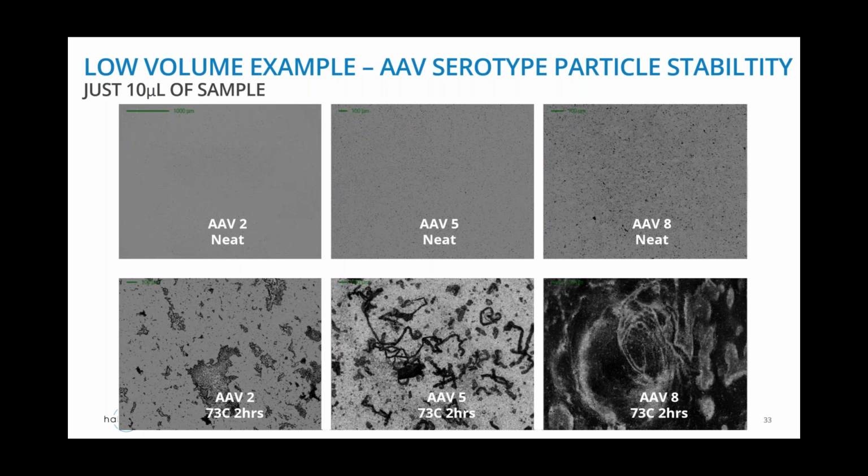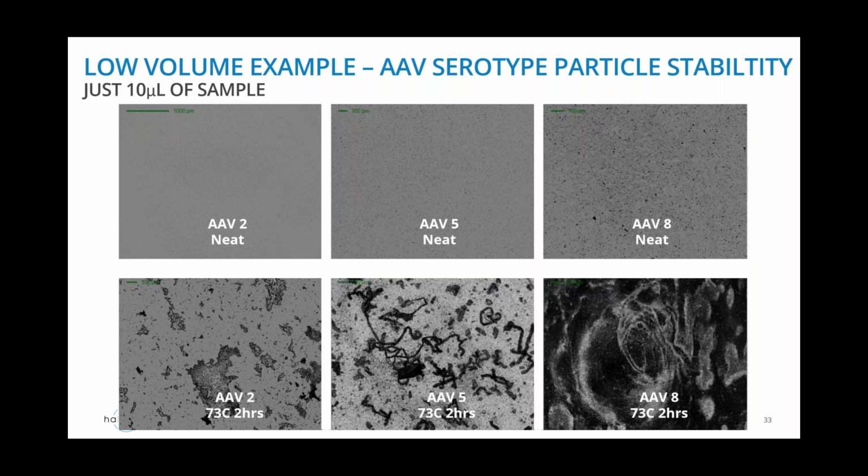One practical application of that, and then I'll fall back into USP talk, is that many of you here might be working with AAVs. Here's an example of membrane images of what different serotypes look like under different conditions. The top 3 conditions are 3 different serotypes, just basically pipetted from the vials. The ones below are these AAVs after they have been thermally shocked at 73 Celsius for 2 hours, which happens to be the melting temperature for AAV5.